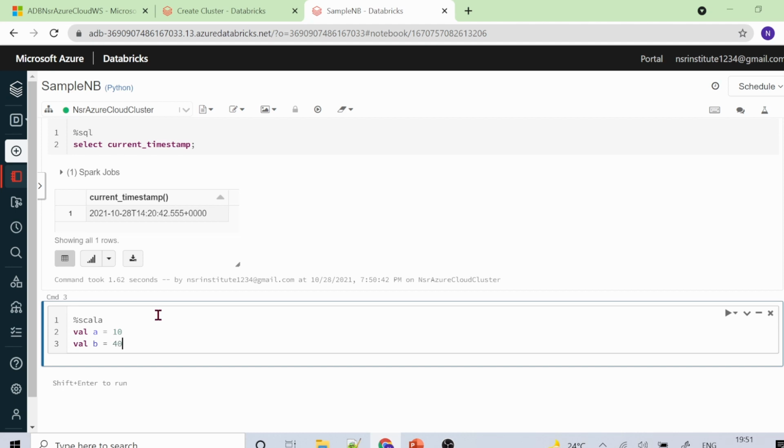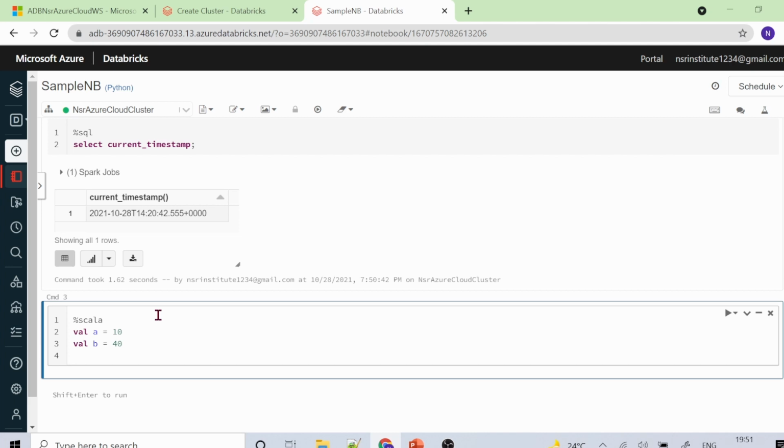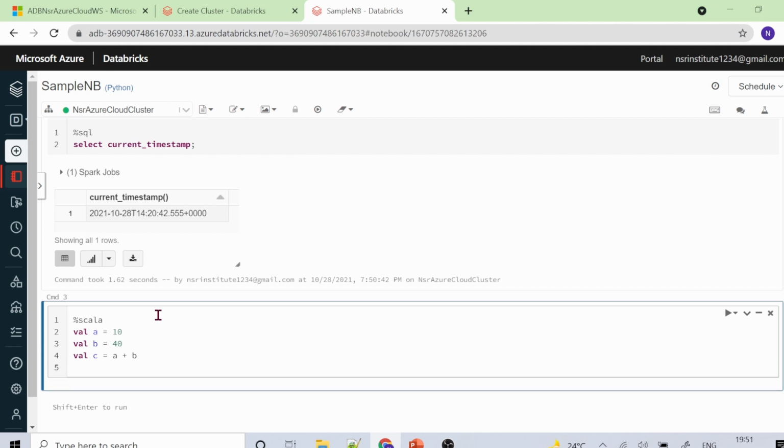So I'm just creating a few dummy small pieces of code. We'll see how to write the code. a plus b. Let me just print it.